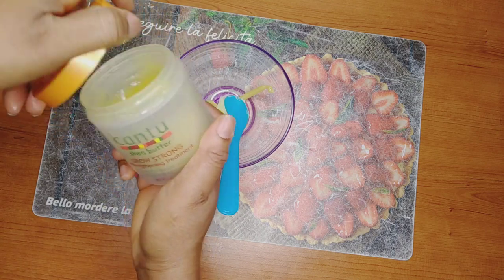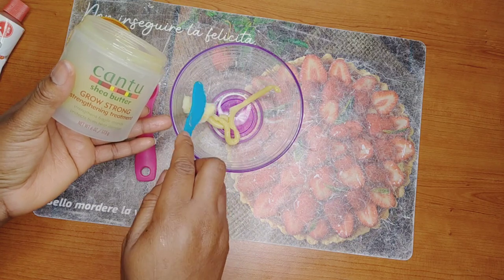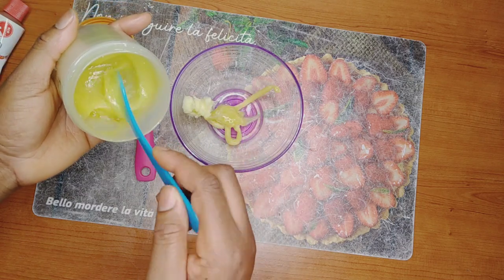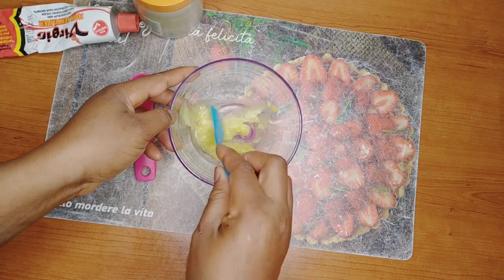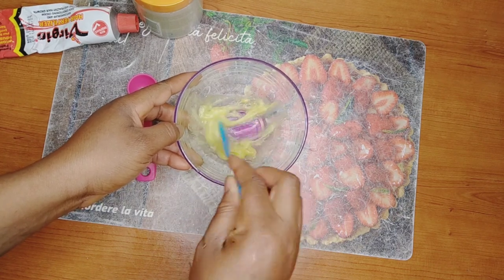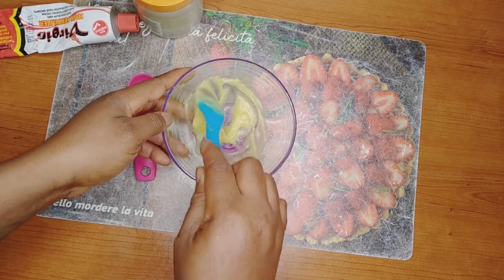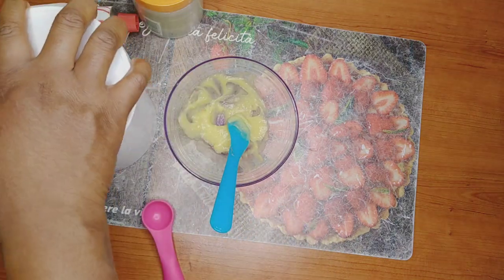Here is my DIY virgin hair fertilizer that I made. I will leave the link to the video in my description box below, in case you have never seen it, so just go and watch it. So guys, here are the main ingredients for today's video. I'm just going to mix everything together. As you can see, this is the main one, and I will be adding some supporters later.